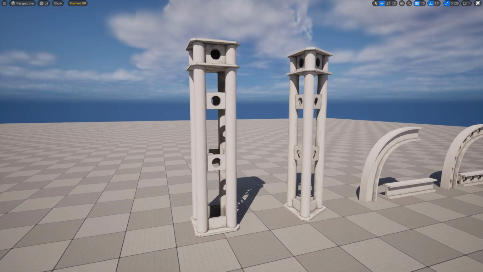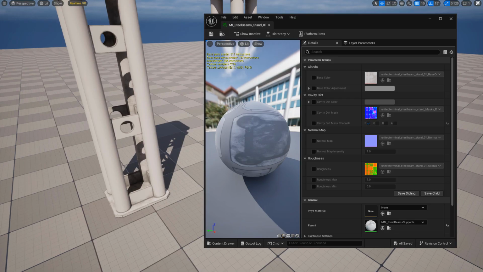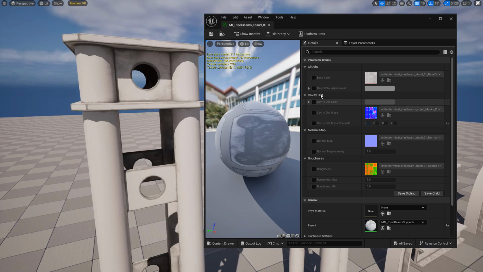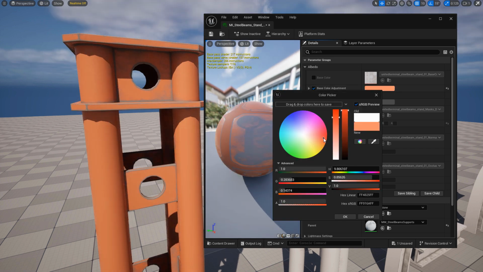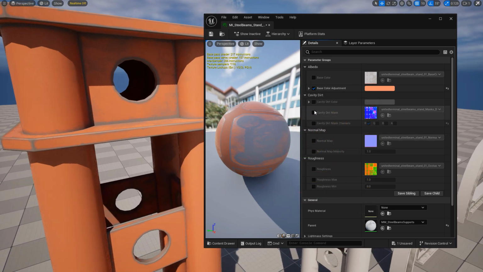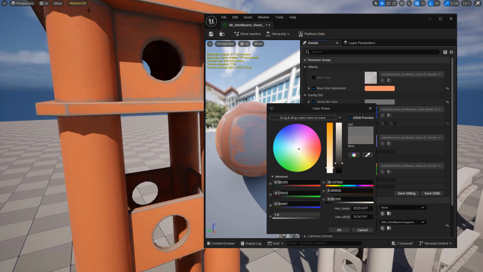So I'm just going to show you on this one right here, because all the other ones have a different material setup. So here's the material instance. And if I just get a little closer, we have the default dirt and the paint. And then if I change the base color, actually not the base texture, but the base color adjustment, I can change the color of the paint itself without having to affect the dirt color. And if I want to adjust the dirt color, I come down to cavity dirt, enable this, and I can adjust it and make it darker, change the color to anything else. So you have full control here with just a simple mask to control the paint as well as the dirt individually.